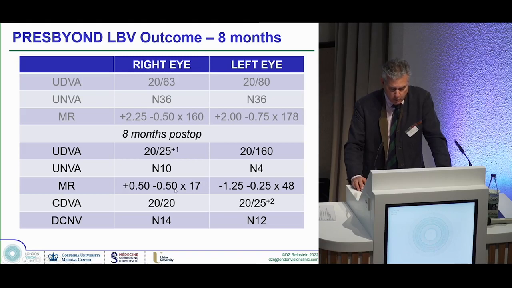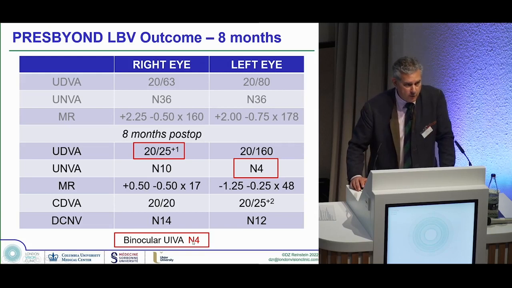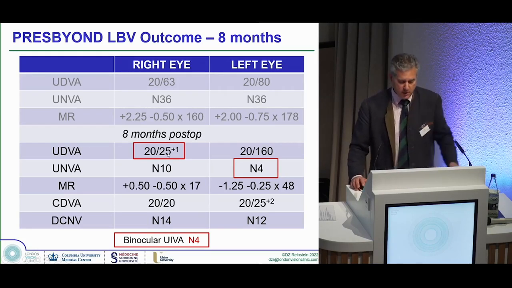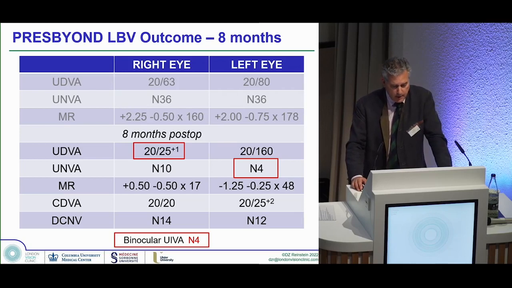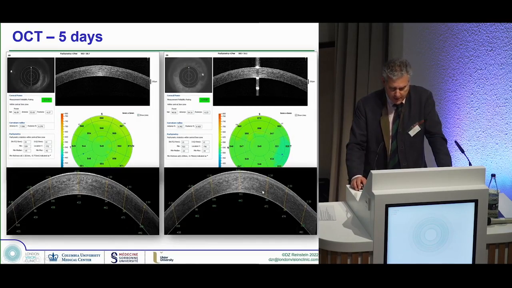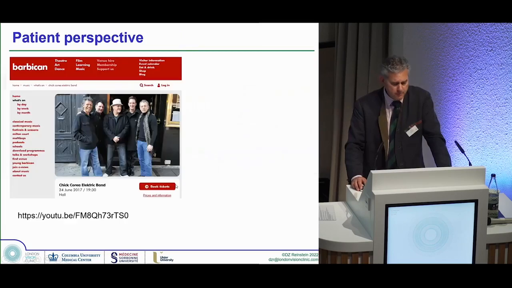He was plus a quarter and minus 1.375. His near vision was N4, his intermediate was N4, and his distance was 20/25, because that's what his eye does. And here are his OCTs, which look very nice. There are his flaps. This is what his topographies look like. Huge, massive hyperopic optical zones, which you get with the MEL laser.